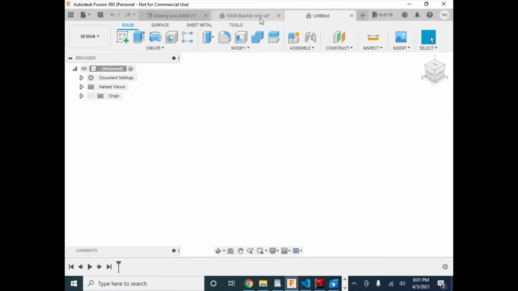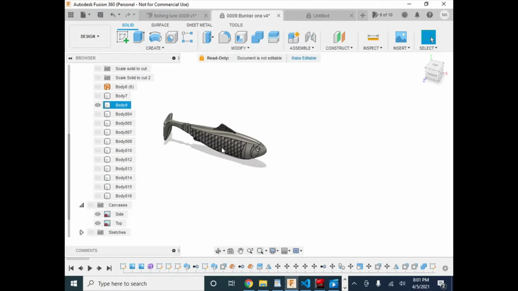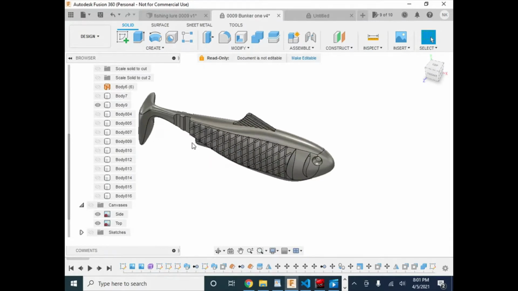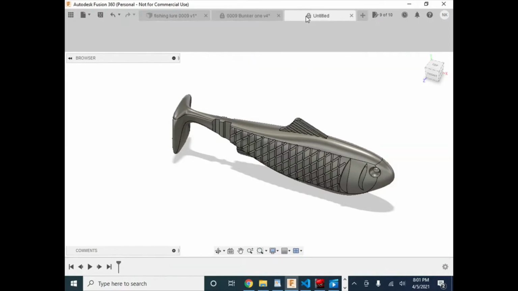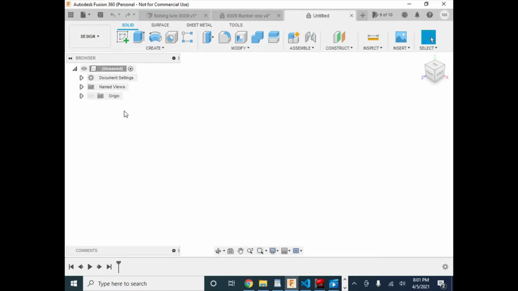For one example, just kind of showing you, what we end up modeling within the system is something like this. And I won't go into this type of crazy detail because it does take quite a while, but I at least want to show you the basics and get you started. So we'll go ahead and start with a brand new drawing, and I'm just going to move the mic here.